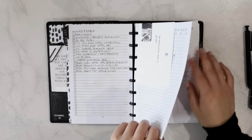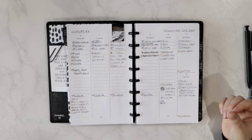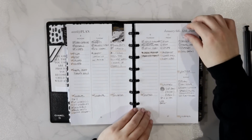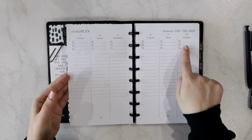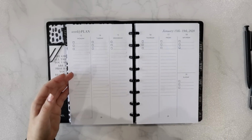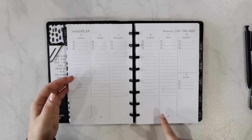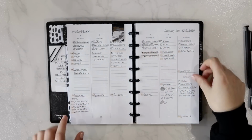So let's go back to my planner. This is a little bit of an inside look at my planner for the first week of January too. So this is my week on 2 pages, what I call my weekly plan. And I can show you a blank week too, just so you can get an idea that the week on 2 pages has a top 3 tasks every day. The weekdays have a line section that you can use for additional tasks, notes, or if you wanted to, you could create a daily schedule for yourself. And then at the bottom, there are these open blank boxes that are for either evening plans or what I tend to use them for, plans that are overarching for the entire week.